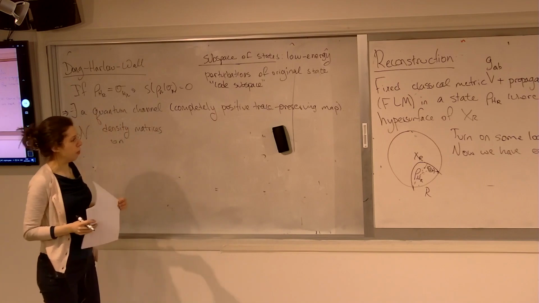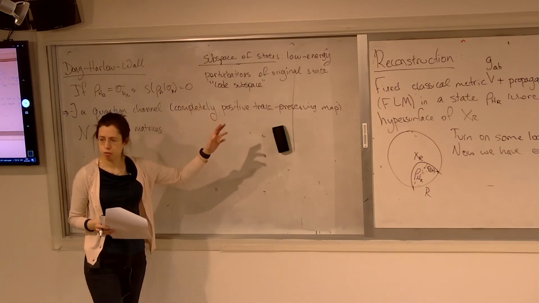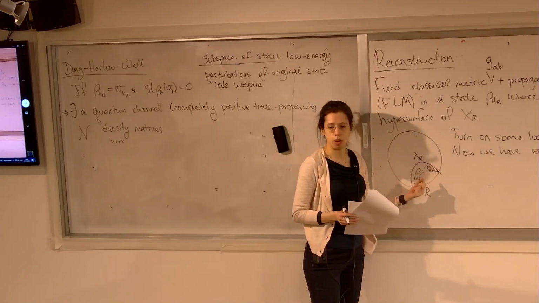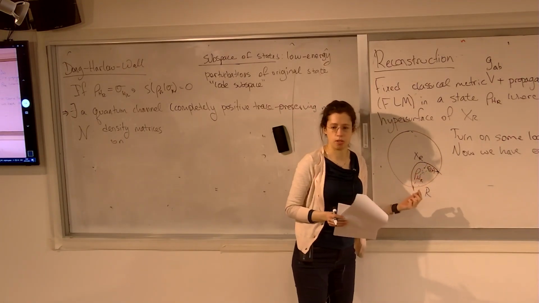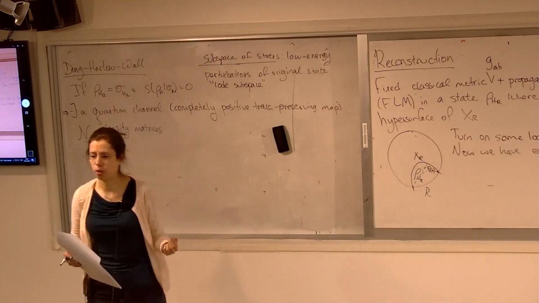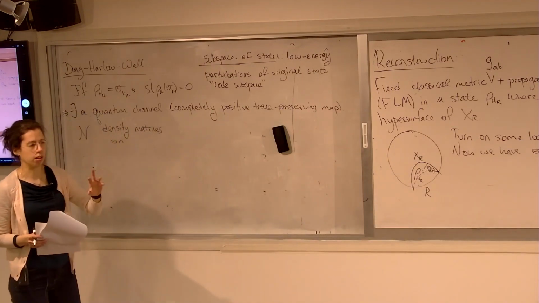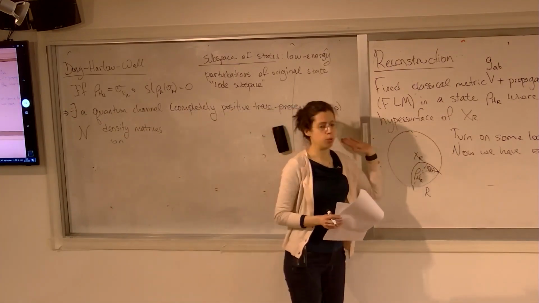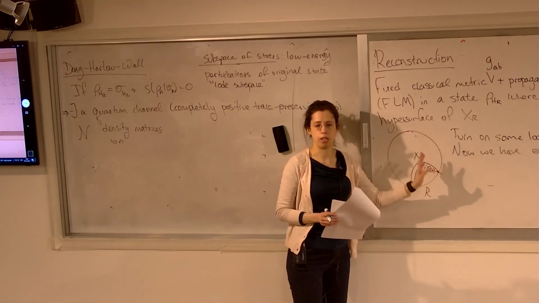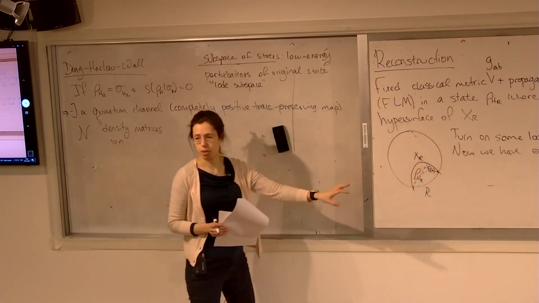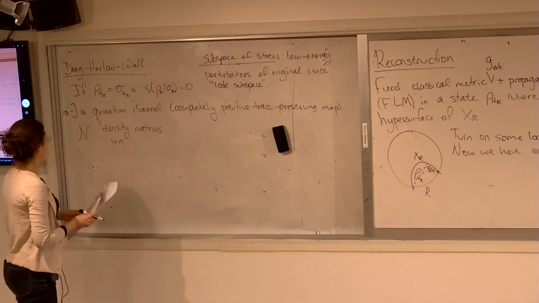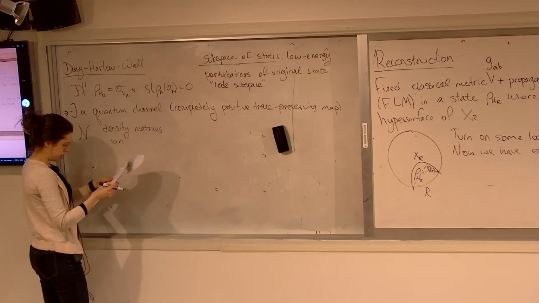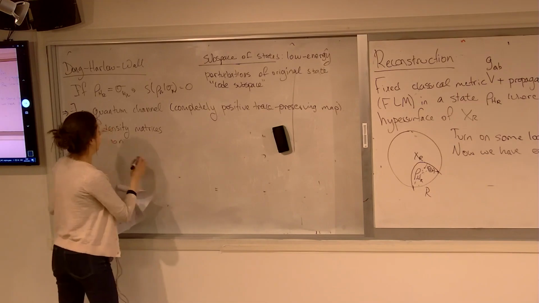So when we want to do reconstruction, for now we've defined the code subspace. The code subspace is the set of states that are related to one another by small, low energy perturbations. We're going to be talking more about code subspaces, and they're going to be more subtle when we go to back reaction, but for the moment it's just this very simple thing. We have a fixed metric. We don't want to worry about leading order back reaction, so we're talking about very low energy perturbations to this state. Okay, so this quantum channel is going to be going from density matrices on this code subspace.